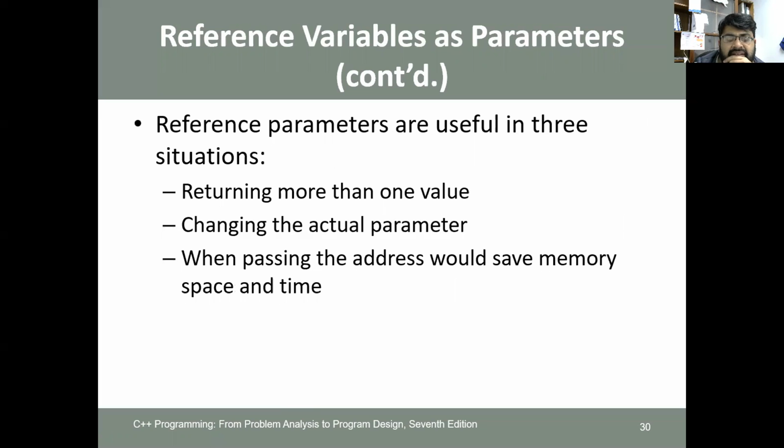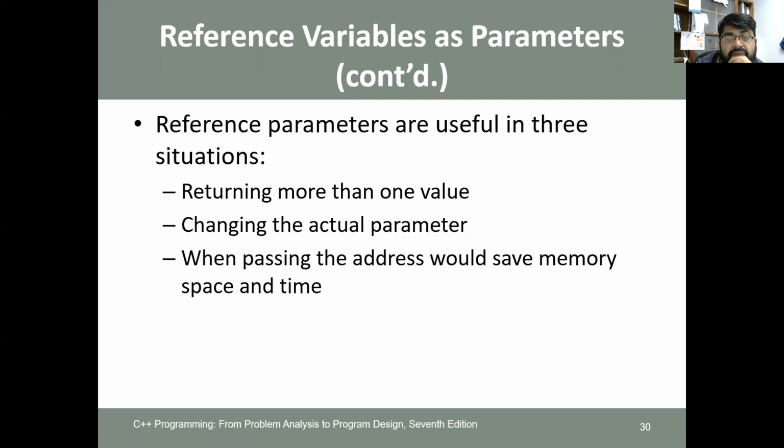So reference variables as parameters are quite useful in three main situations. Of course, sometimes value parameters are very important. At other times, reference parameters are more important. There are three particular situations in which reference parameters are extremely useful.